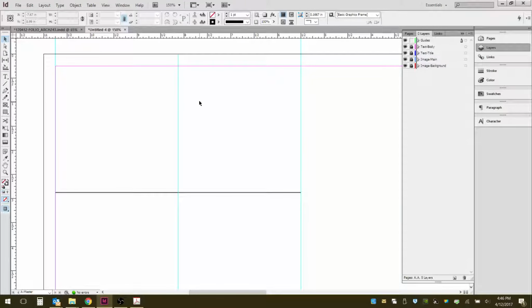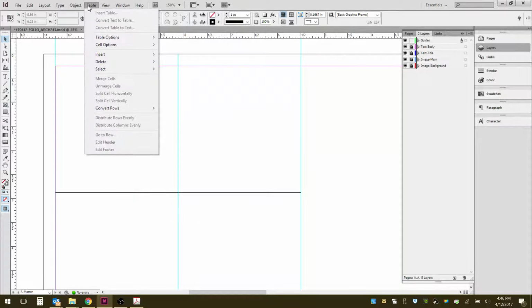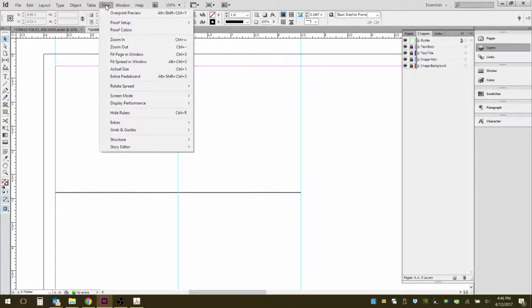So then you'll have access to the stroke, the font size, all that stuff. Object, so you can work with objects, and again, we're not really going to be getting into that, but you could start working kind of like you work with Illustrator with this. We won't be getting to using tables.